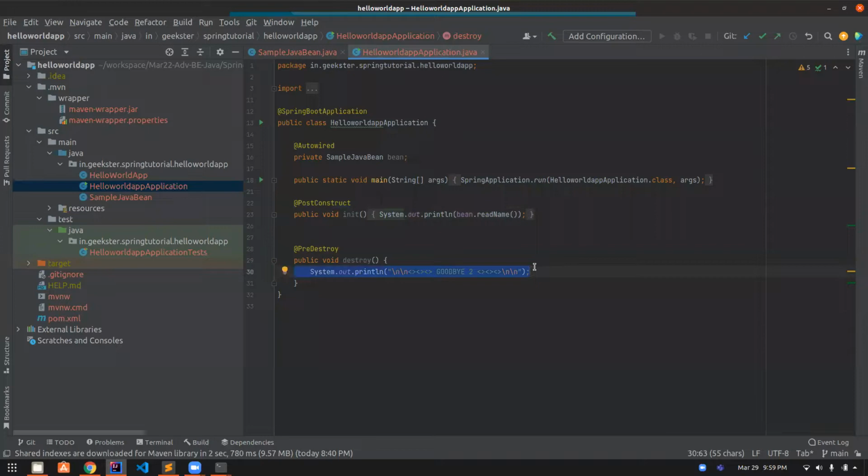As we go into deeper levels, we'll see where we can use these two phases to control a lot of things. You may not understand the exact use of these two methods at this moment, but when you start developing an actual application in the later part of the tutorial, you'll see that these things come in very handy. Any questions so far? If there are no questions, we can stop the session.